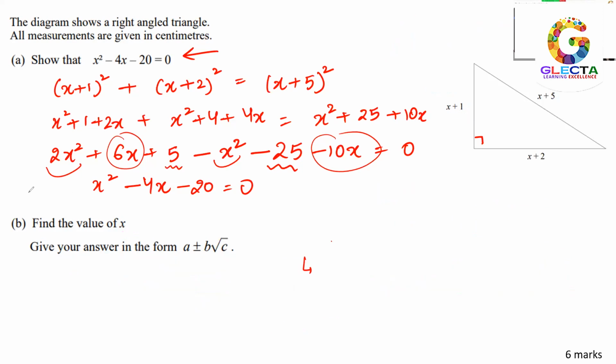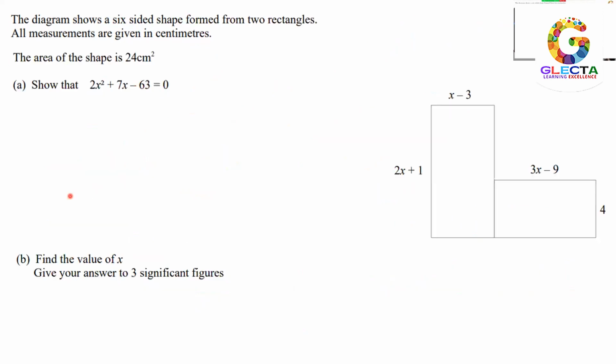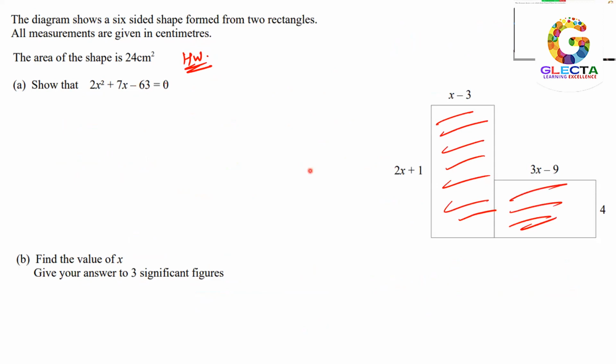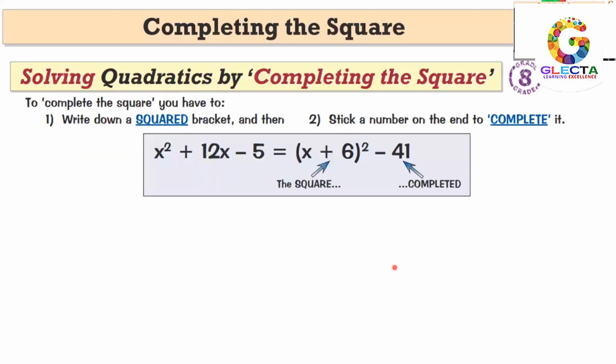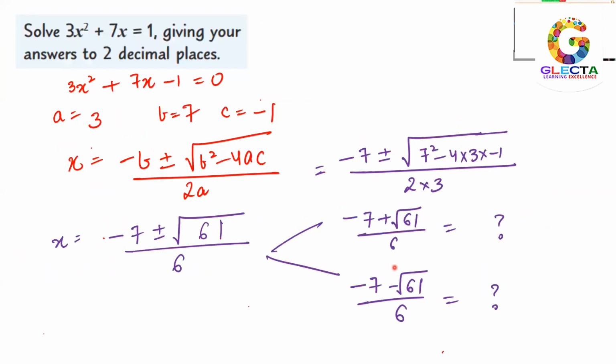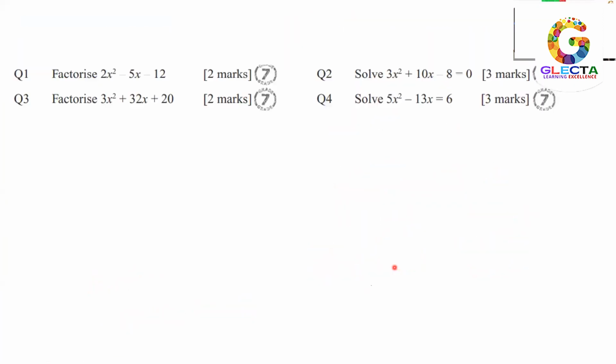All right. Now I would want you guys to take screenshots of a few questions that I'm going to give you. Mark this question as your homework. The hint is that you have to work on the area. The area is given to you. Area of the shape is 24. So add the area of the first rectangle plus the area of the second rectangle, and that would be equal to 24. That's one question that I'm giving you as your homework. Then the next question that would be your homework is, one second. I would want you guys to practice these few questions as your homework. Try these out.